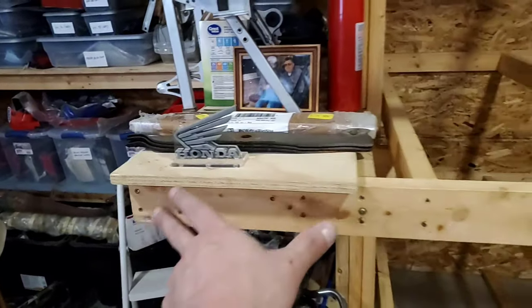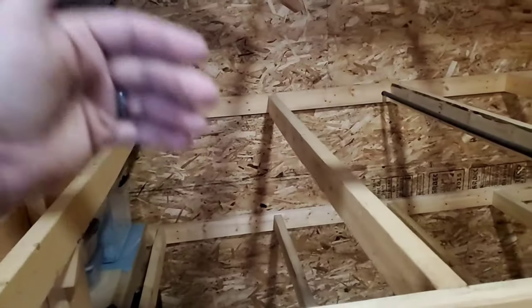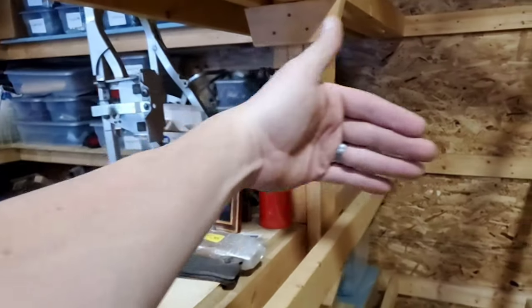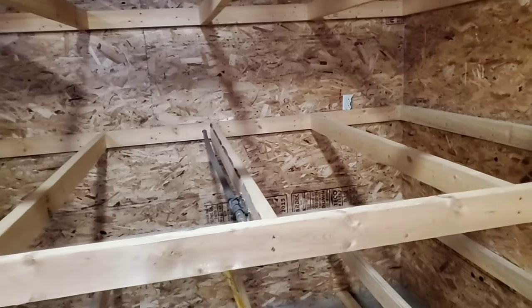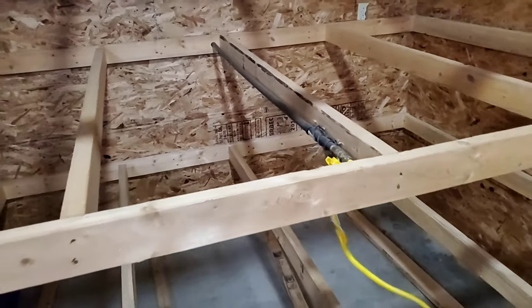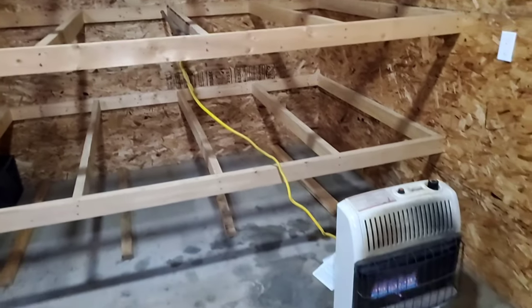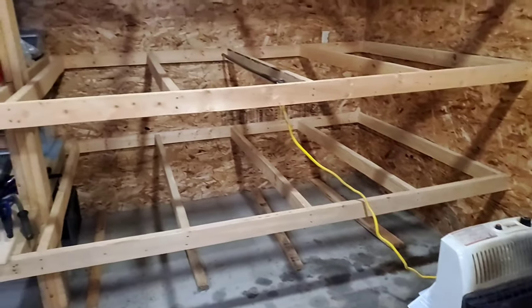I think I'm going to mirror this width, and then go back and mirror the depth of that shelf across this back. Draw some lines. Make some cuts. And I might have to run to the hardware store to get some new pipe. I'll also be thinking about where that pipe is going to run so I can have my heater hooked up, and where that's going to reside.